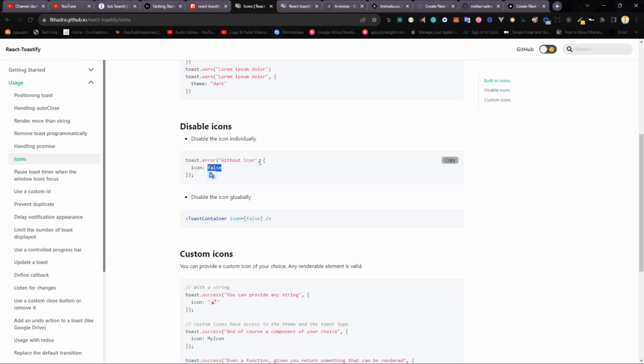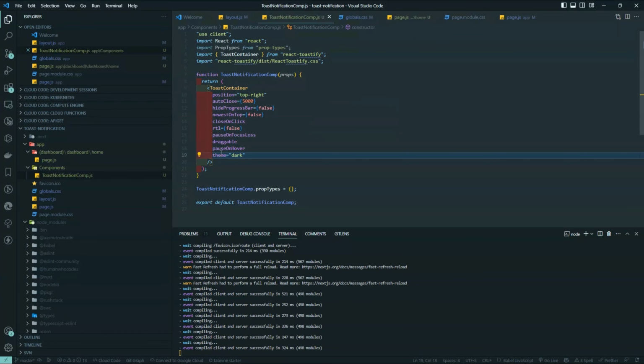I've not mentioned this, but you can pass all these settings as an optional attribute to the functions also. So all these attributes you have here, you can change, but most of the time I like to keep my application using the same theme, the same default setting. So once you've set it here, all your toast notifications will use it.